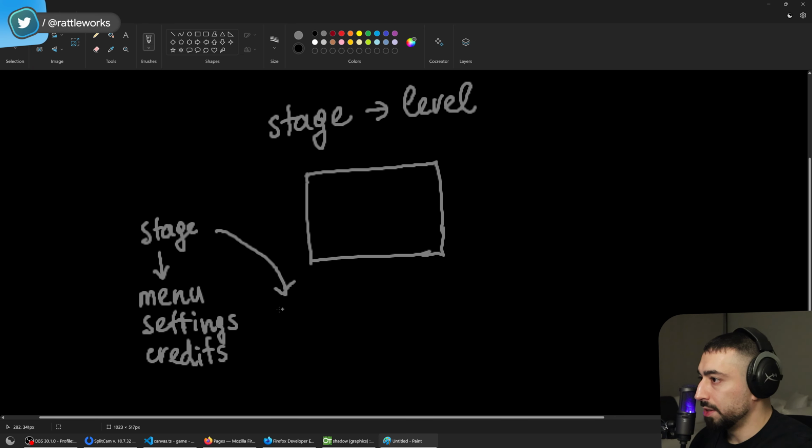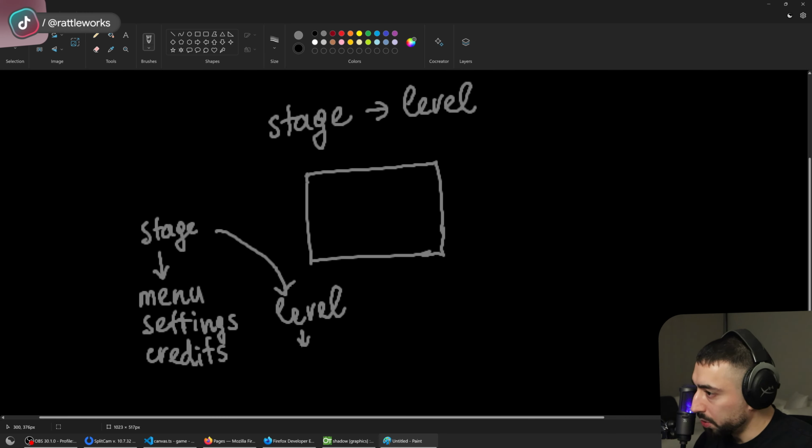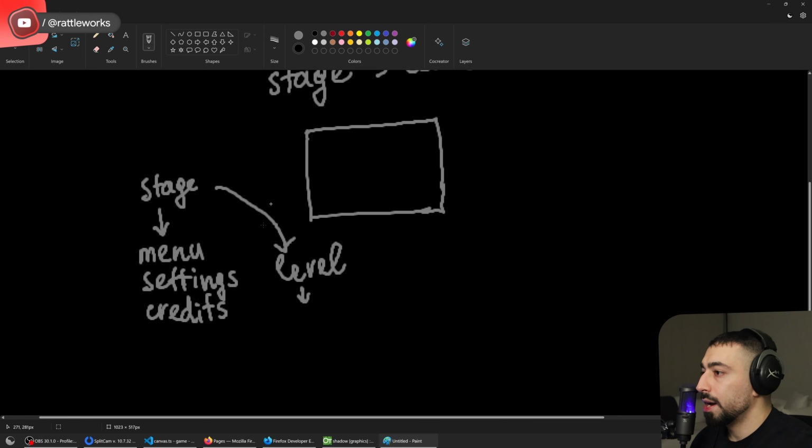And then there is this level abstraction that takes in some parts of the stage logic, adds a whole bunch of logic to manage the enemy waves, to manage the timers, the behaviors, the titles, the pause functionality.